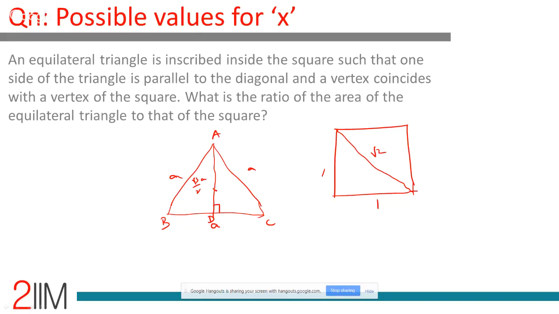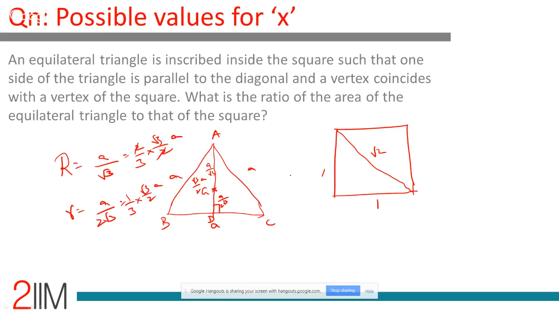If you measure a point which is the 2/3 point, that will be the centroid, incenter, orthocenter, circumcenter, everything for an equilateral triangle. This will be 2/3 of root 3 by 2 a, which is a by root 3. The other will be 1/3 of root 3 by 2 a, which is a by 2 root 3. For an equilateral triangle, circumradius is a by root 3. Inradius of an equilateral triangle of side a would be a by 2 root 3. This is found by doing 2/3 of root 3 by 2 a, which is a by root 3, and this by doing 1/3 of root 3 by 2 a.